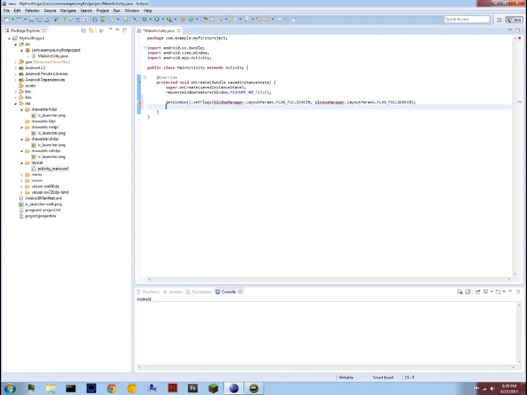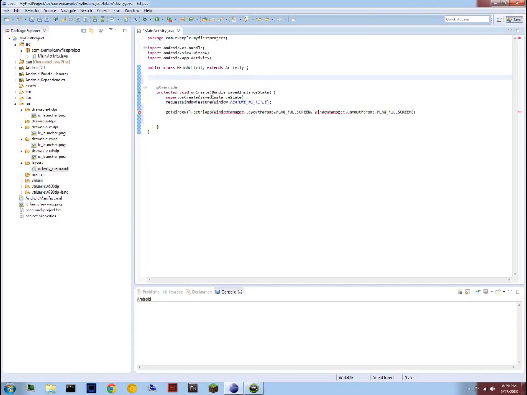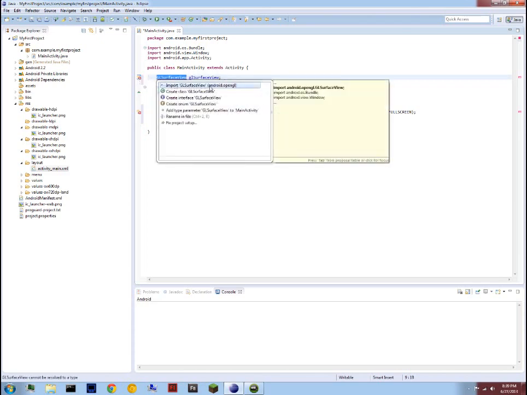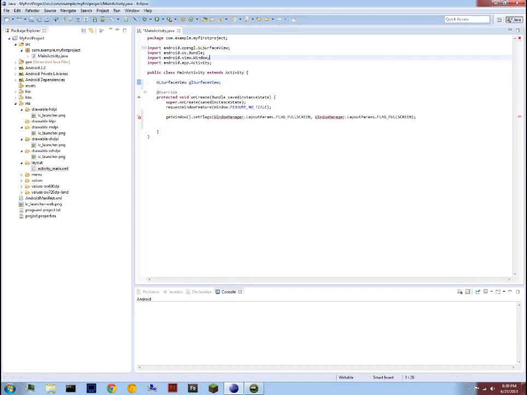Alright, next line. We are going to create our new variable for the OpenGL surface view. So GLSurfaceView, and we'll just call it GLSurfaceView as the name. What you're going to do is import the class android.opengl.